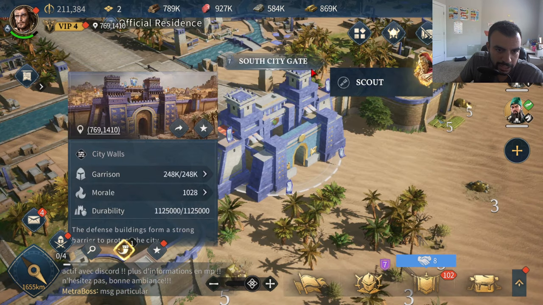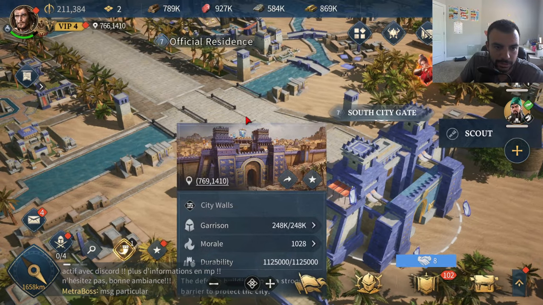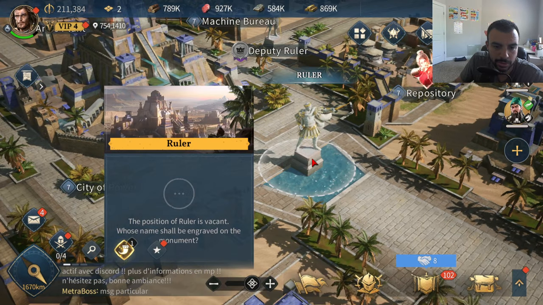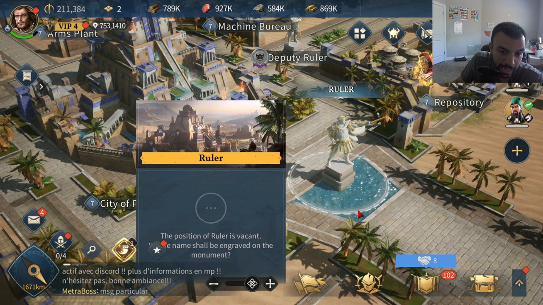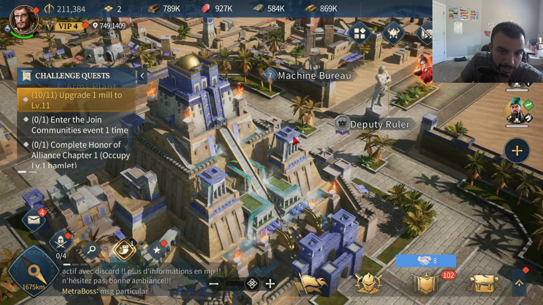Dude, the fact that I just have to zoom in here so much is intense. Okay. Just walk your way up. Who's the ruler? This position of ruler is vacant. Whose name shall be? Oh, that's pretty cool. I like how they got that. Someone's name will be engraved. That's cool, when we look at some of the finer details of the cities.